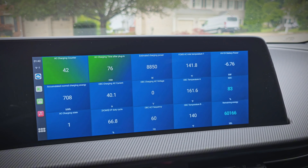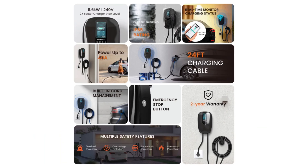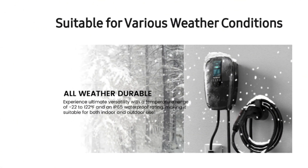Now for pricing, it's $299, which is a competitive price for what you get — 40 amp charging, a fairly long cable, smart functionality. Even though it doesn't have the UL or ETL certification, it does have various safety features built in to protect against over temperature, over current, over voltage, or short circuiting. And it does have a two-year warranty, which is better than a lot of value EV chargers that only have a one-year warranty. And it does have an IP65 rating, so it can be used outside.